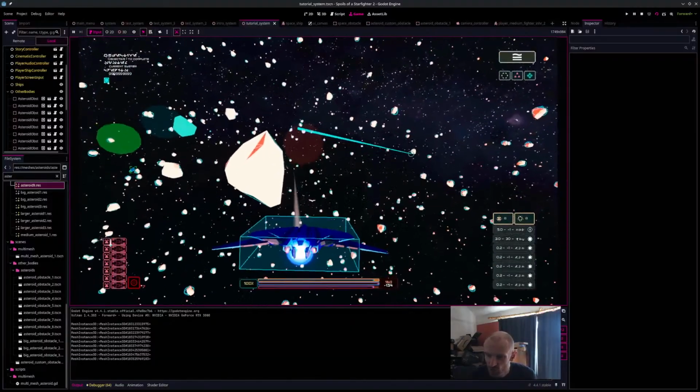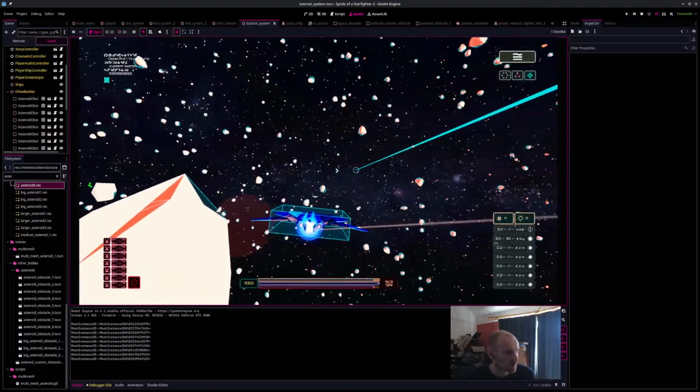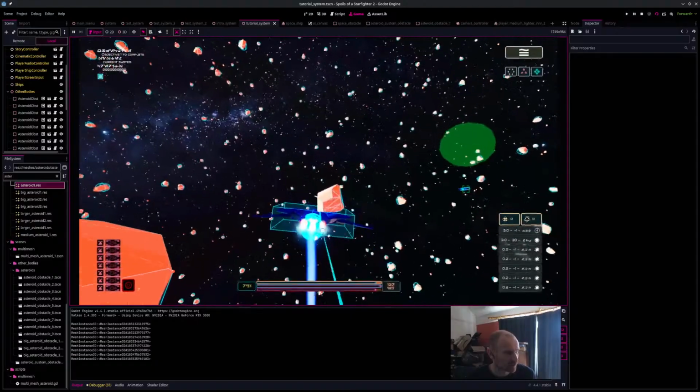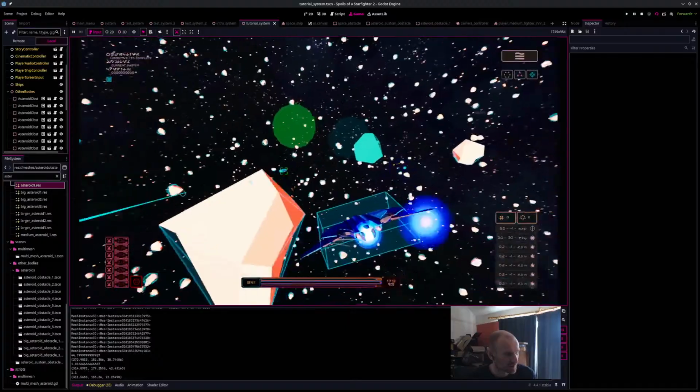Yeah, models are just spawning in for the asteroids. These are real asteroids right here, and then the other ones in the background are fake.